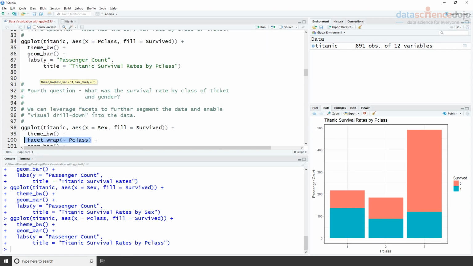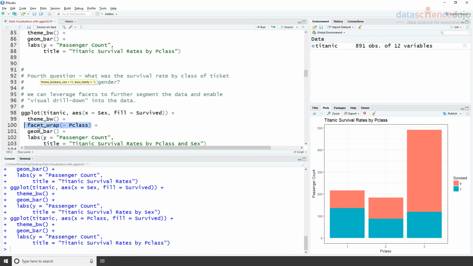The code is very similar except that I've just added the facet wrap function. If you look at this squiggly line here, this is basically saying that ggplot2, based on these aesthetics, I want gender and whether or not they survive, and I want the relationship to be facet wrapped by P class.